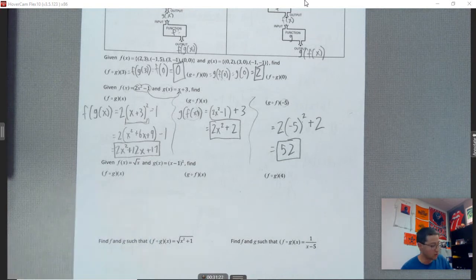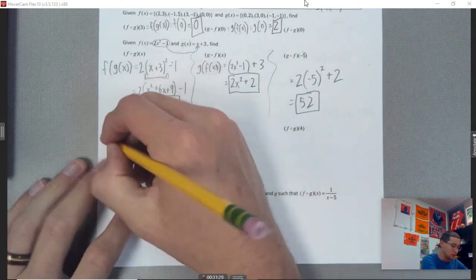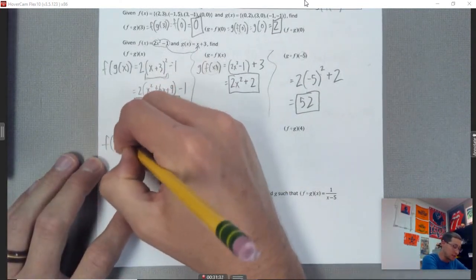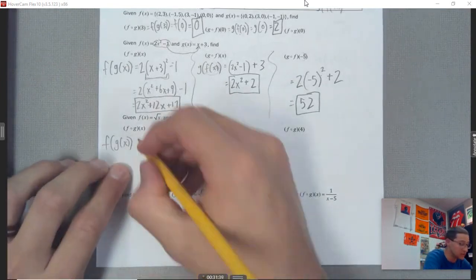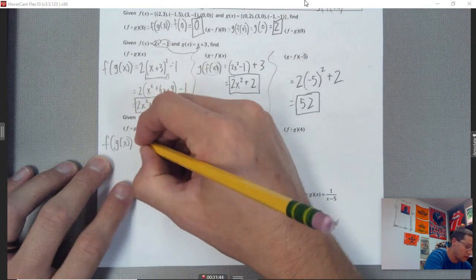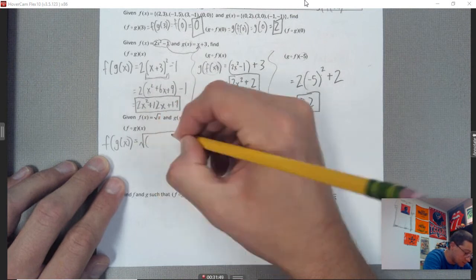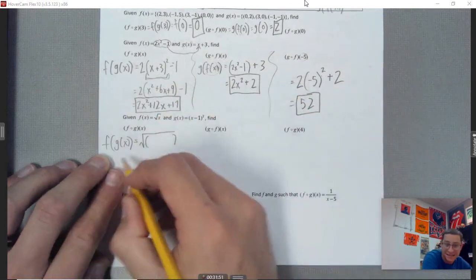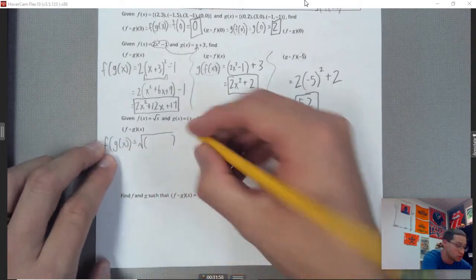I'll get you going on this one just to write it. So we're at f of g of x. Again, I like to rewrite it like this. I think it's way easier in this notation because I can see what's in the parentheses. So instead of g of x here, I'm just going to write the f of x function, and instead of x, I'm going to write parentheses. Inside those initial parentheses, I'm writing g of x. So that's x minus 1 squared.